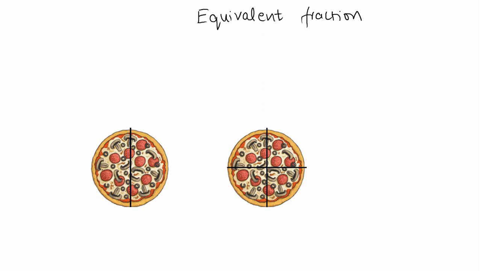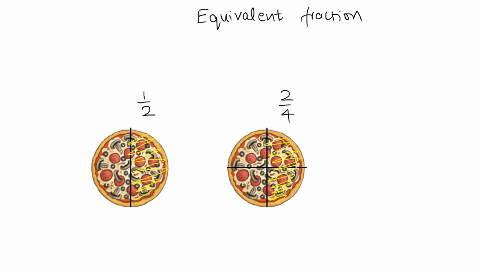Now what happened over here? You got a pizza which only has 2 slices and they are of equal size, and your friend got a pizza which has 4 slices. Now you ate this much of pizza and your friend ate this much of pizza. Can you tell me who ate more, or have both of you eaten an equal amount? Suppose you write this in fraction form, it would be 1 by 2 and this would be 2 by 4.